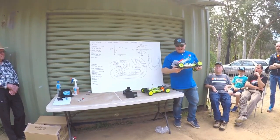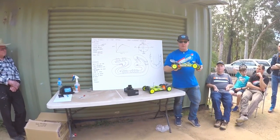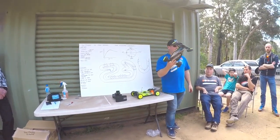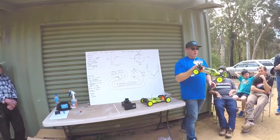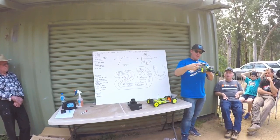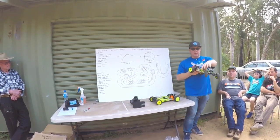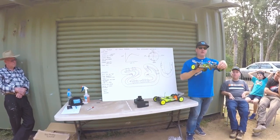The little bit more advanced techniques, I guess, is what's become more common in the last few years, the whipping, or turning the car in the air. If you turn the steering in the air, it doesn't actually change where the car's going. The car's still going exactly where it's going to go. But, again, it's that gyroscopic effect. You've got a tyre spinning very, very fast. If you turn it to the right, the reaction is to tilt the car and pivot it to the left a little bit. So it pushes it away.